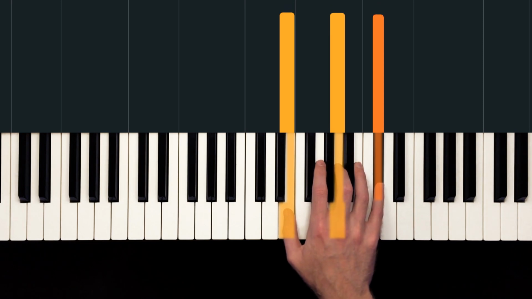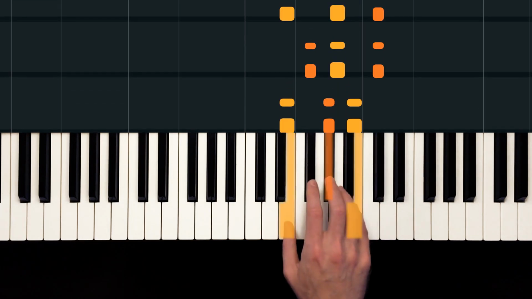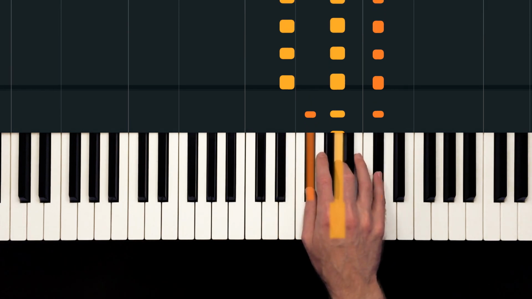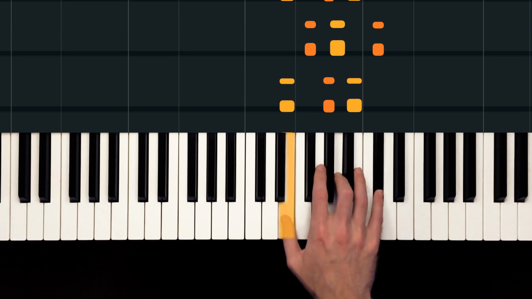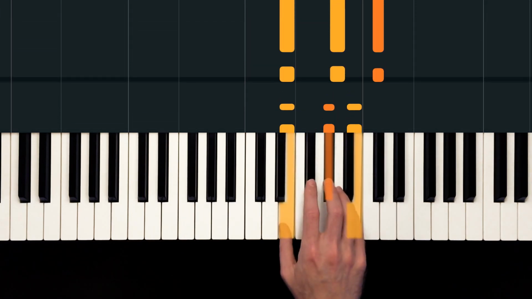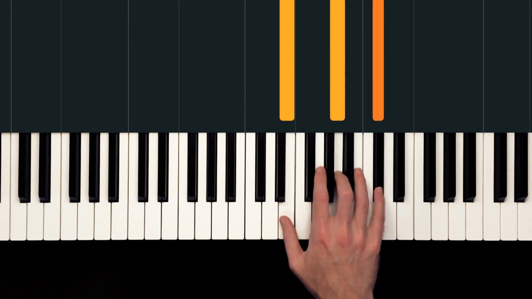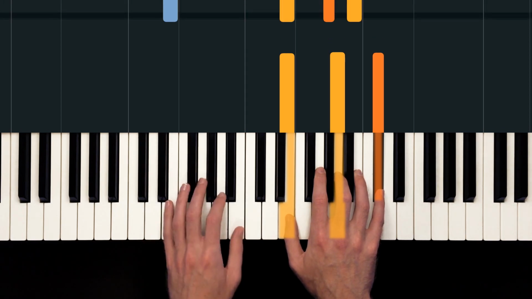So a slight difference there in those 2 patterns. One more time in full, we have E, F sharp minor, A, stay on A, E, F sharp minor, back to E, back to A. Alright, so you've got the basic pattern there. I'm going to add some left hand notes to this pattern.